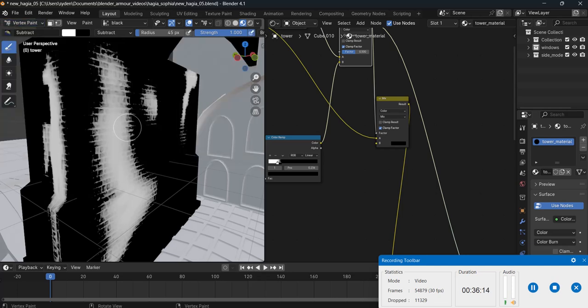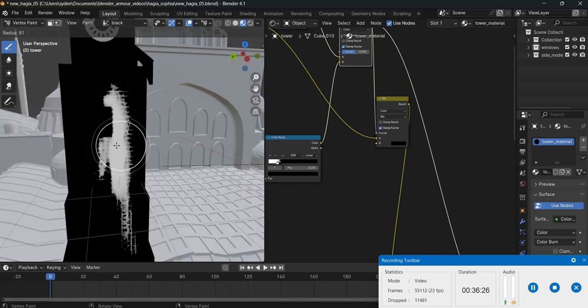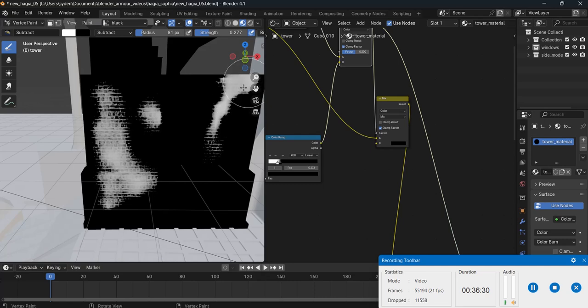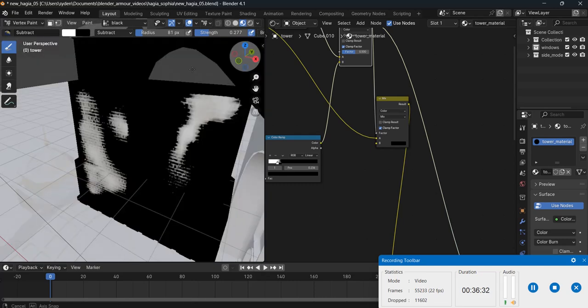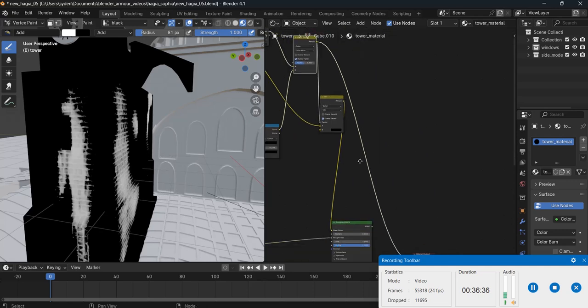Go here, subtract, use the strength a bit. There you go, let's see how this looks.